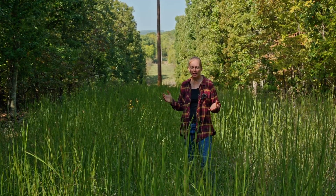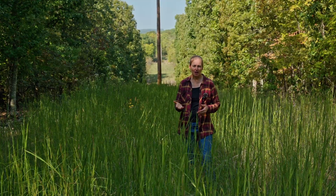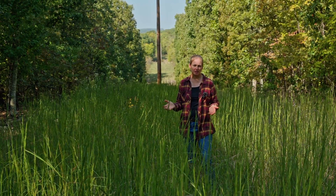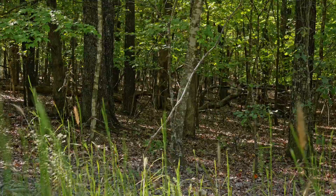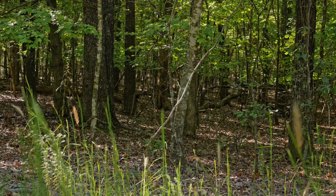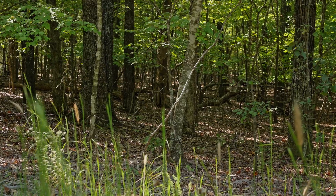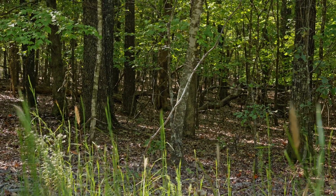I'm standing here in a highline cut, and I want to analyze this situation and another situation, and just look at the range of possibilities about what happens. This particular situation is a power line cut, and because we are eliminating the trees in this area, the plants that would naturally come back in have a chance to express themselves and to show up.